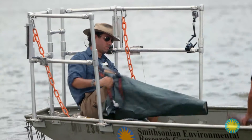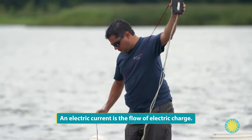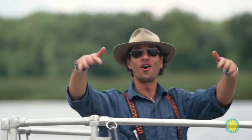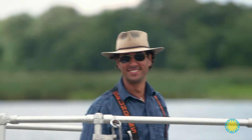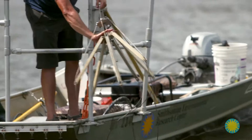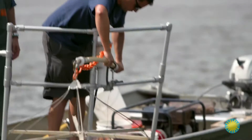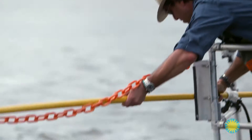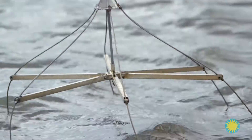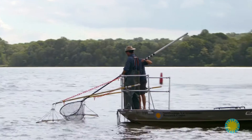The electrical current is run through the water where the fish live, which can be dangerous if it's not done properly. I'm wearing this so I don't get electrocuted. Electrocution can pose a serious risk, which is why I had to complete an electrofishing safety course in order to join Rob in this endeavor. I should also point out that electrofishing without a permit is illegal, so please do not try this at home. Having said that, electrofishing is pretty amazing science in action.